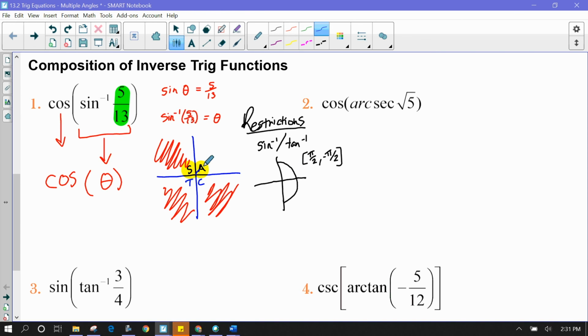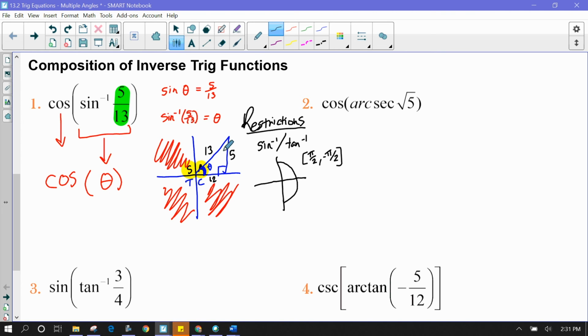So I can go ahead and draw a right triangle in the first quadrant. This angle here is going to be my theta, the angle I'm going to have as my answer to this part. Then I'll label the triangle. Since this is sine, it should be opposite over hypotenuse. So according to that angle, opposite is going to be 5 and the hypotenuse is going to be 13. Then using the Pythagorean theorem, I can solve for the missing side, which should be 12.